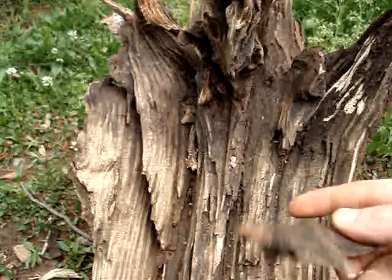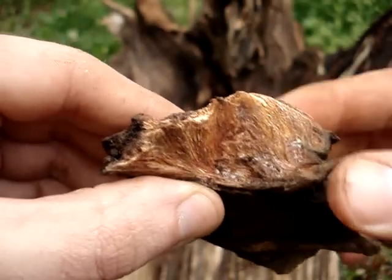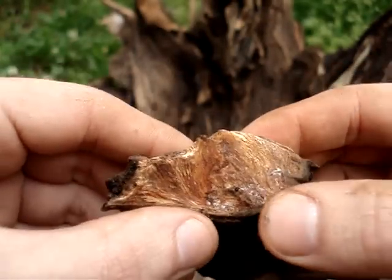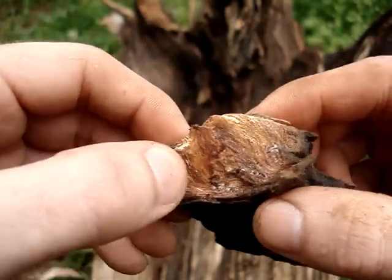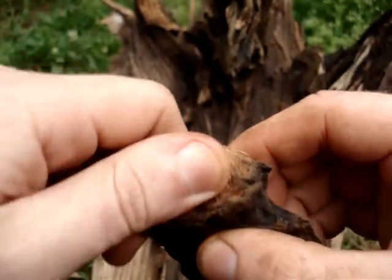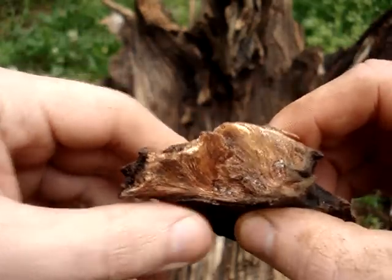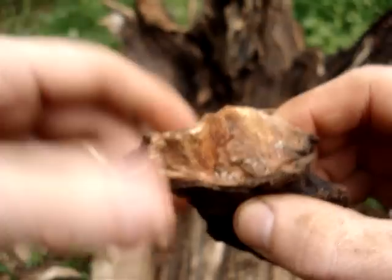This is a piece I just broke off a little while ago. You can see on the inside, it's actually kind of shiny in parts. That's just because of all the resin that's collected in there. The more resin it has, it actually becomes kind of translucent, and that's some really high quality, high resin content fatwood, if you can get your hands on that. But it's sticky to the touch, so if you touch it, your fingers will stick to it pretty well. Has a very distinct smell. If you've ever smelled cut pine trees, it smells very similar because it is a cut pine tree.